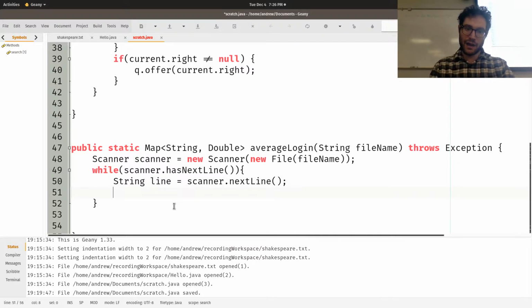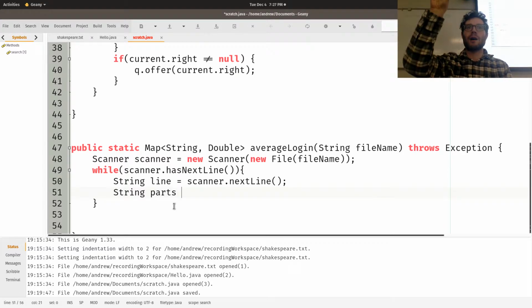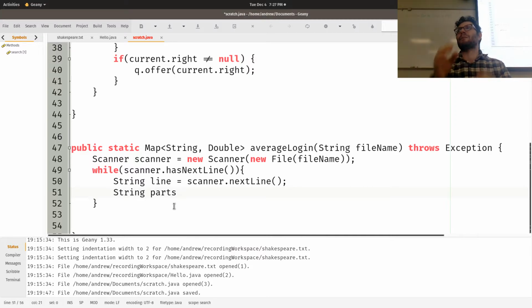So now I need to parse this file. The file is separated into two parts, right? It's a string, space, and then a string which is actually a double. So let's split it up into those two parts. String parts. Why not use next? Because I don't like doing that. I like atomically working with single lines at a time, right? I have a file, which is split up into lines, and then I can figure out how to split up the lines. That's how I like doing it. hasNext would basically be reading part, then read part, and I don't want to have to keep track of how many parts I've read. That's just me.